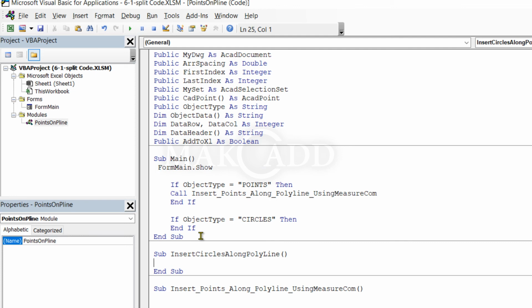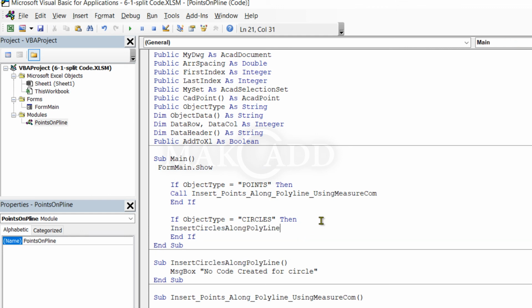Okay, so here we just display a message. So if the object type is equal to circles, then we will run this macro.